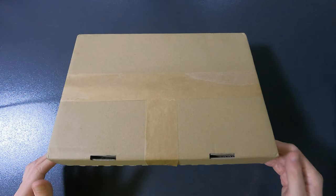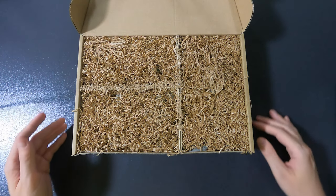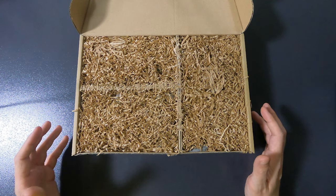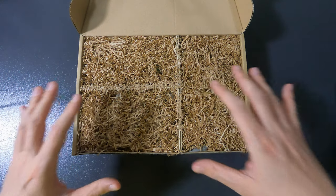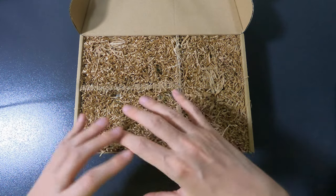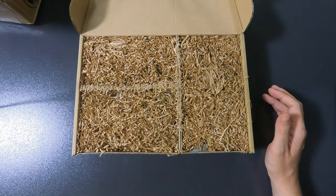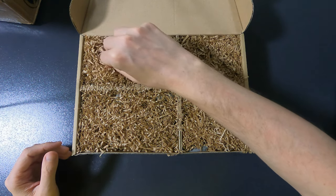My first reaction when I saw this was like 'oh crap' because it's going to cause some mess - it's not very clean. It's a good way to keep everything safe for sure, but there's a danger of getting it everywhere. Luckily I have the box here from Hidden Leaders that I just received so I can throw it all in there on the side. Let's start at the top and see what's in there.